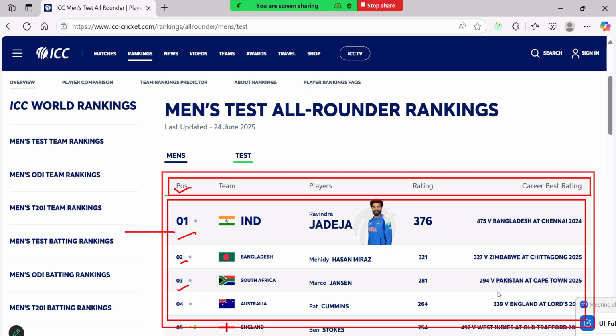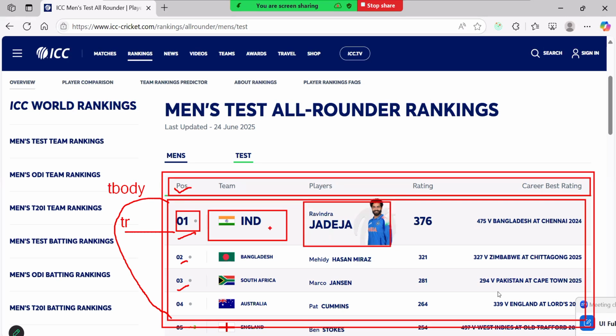These rows are designed by using what? TR. And this area is what? That is T body. And in that, this is one cell, this is another cell, this is another cell. These are considered as what? TD, table data.